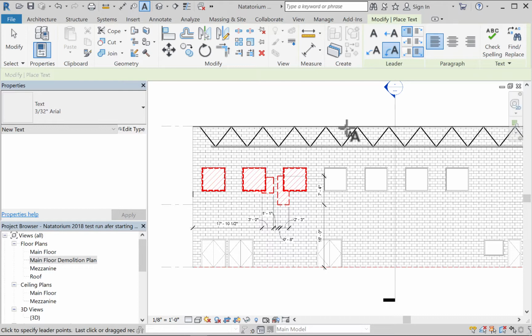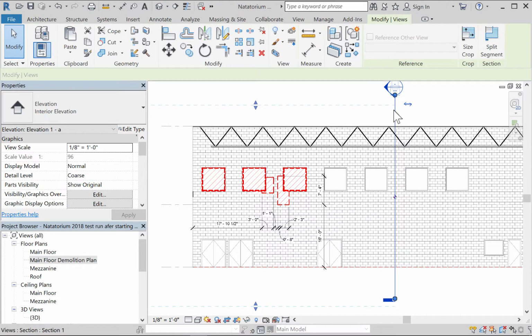If these are rusty, you might need to scrape them or sandblast the existing structure. Anything you can think of. Repainting happens in the new construction phase. So in that case, it would not show up in the demolition plan. Only things that are actually going to be removed would be shown.